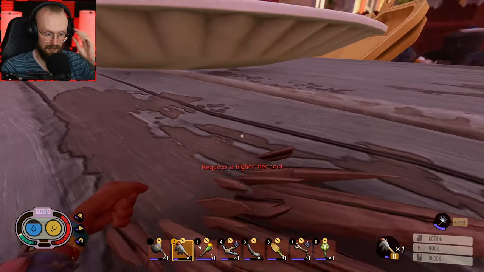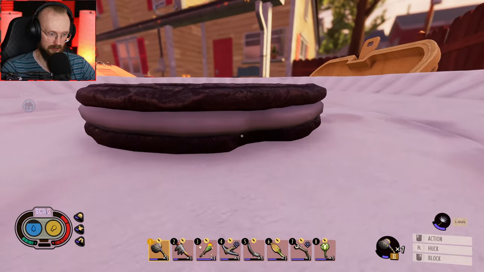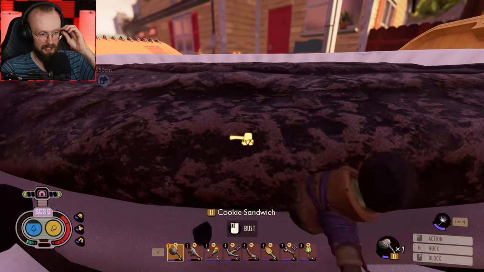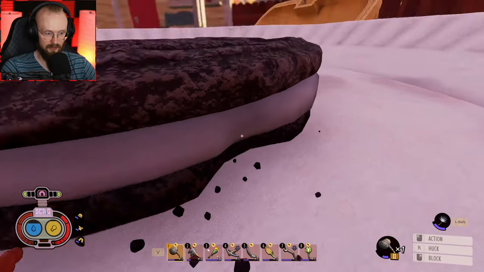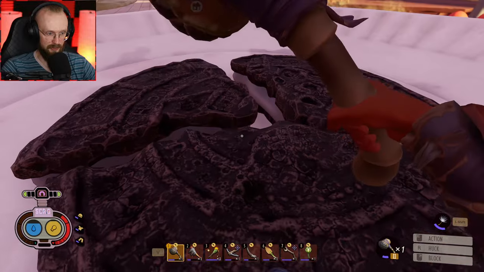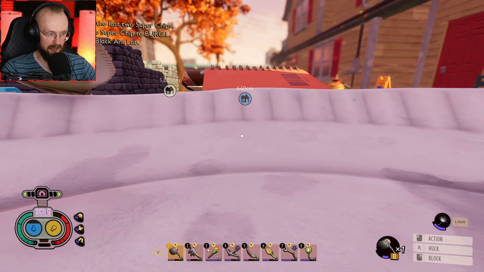And I can't do anything with those splinters because this is just a level 2 axe. We need a level 3 axe. There's an Oreo. We can probably buzz this Oreo sandwich. Is it gonna explode completely? Oh no, we just get a piece of it. Okay, cool. And then we can get probably more Oreo pieces to eat. Understandable. Have a nice day.